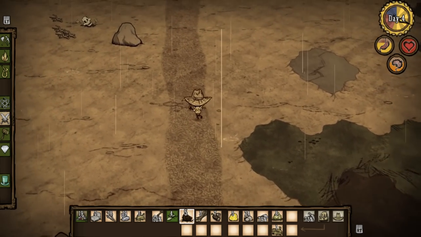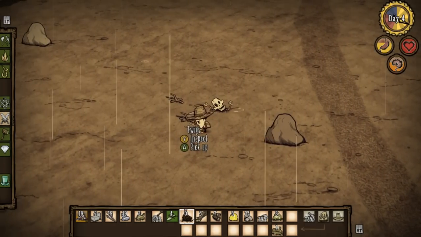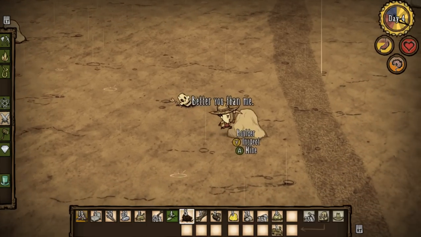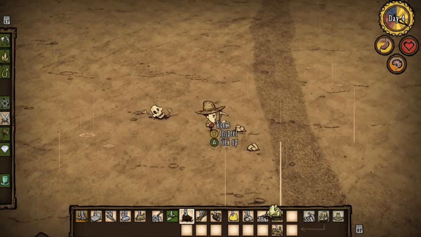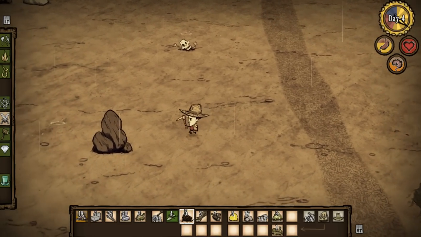Oh! Skeletons have random stuff here. Twigs. Better you than me. I don't think I really have much food. The flowers don't count as food. They only restore health when you eat them.